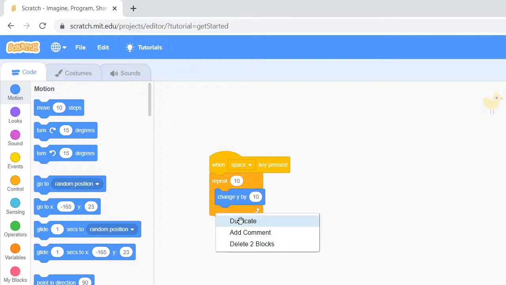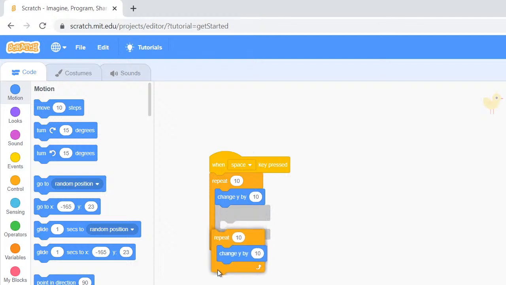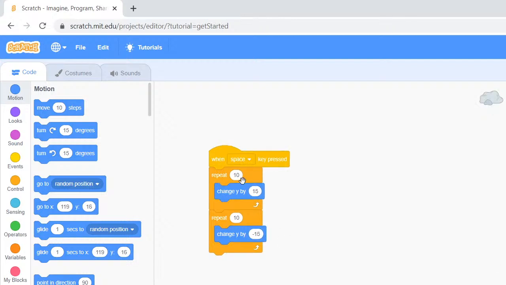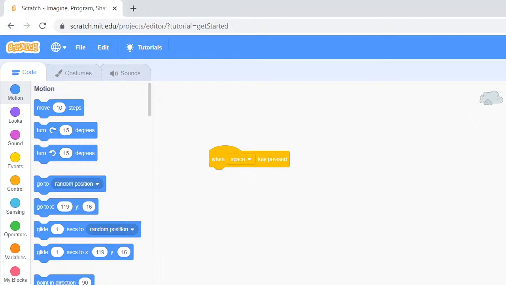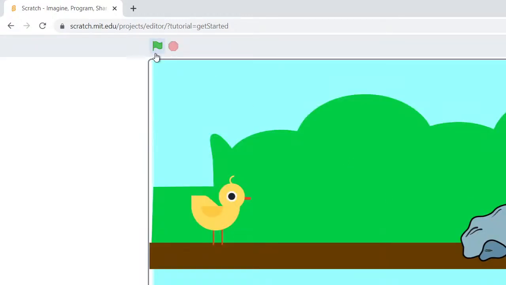So here I am taking y because I have to move the chick up and down. See here, I will just duplicate this, and then I will place it here, and I will press minus, yes, and then we'll just remove this. If I enlarge this, now if I click on the space, see here, the chick is now jumping as we have planned. Now the chick is moving up and down, moving up and down. Yeah, so in this way we have to do that.